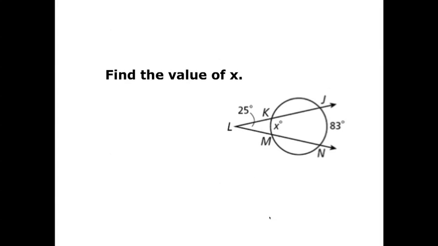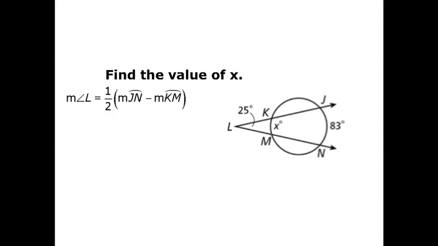Alright, now take that same idea, except in this case, instead of having you find the angle, I'm giving you the angle and I'm asking you to find one of the arcs. So my setup is still the same. This angle outside is equal to 1/2 the difference between these two arcs, so the 83 minus x. Here you got to be really careful and understand that idea of which arc is bigger, because it would give you a completely different answer if you say x minus 83 versus the correct one, which is 83 minus x. So you need to do the bigger arc minus the smaller arc.